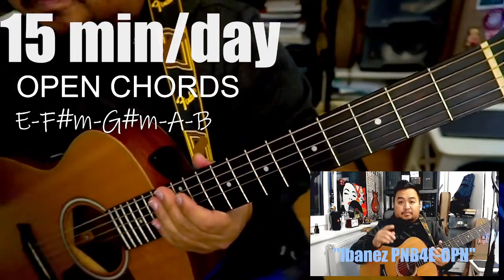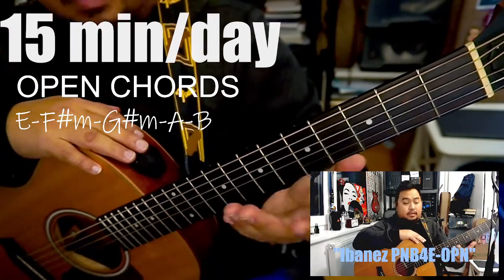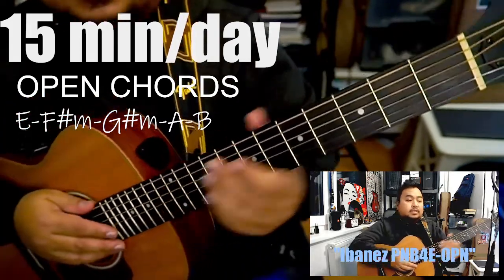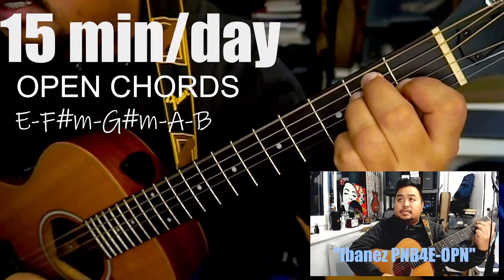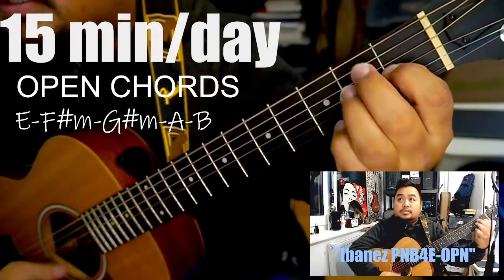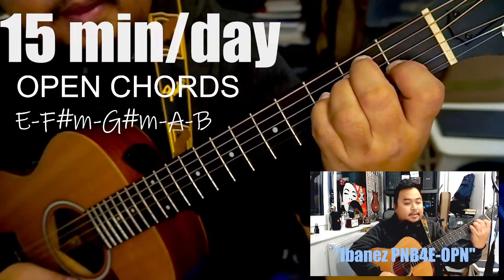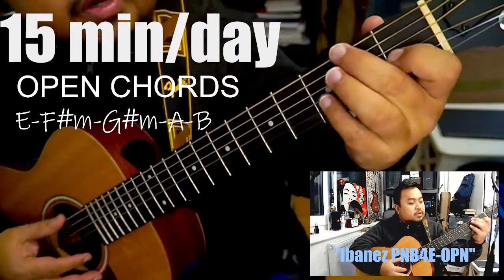So I want you to focus on these chords, and there are a lot of songs that you can use these chords on. So now let's start from the E chord. This is the normal E. I think you already know this chord. So what you're going to do is add the ninth, or the second, of your chord, F sharp.